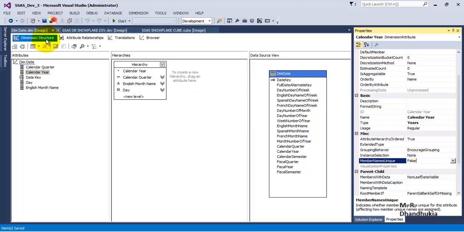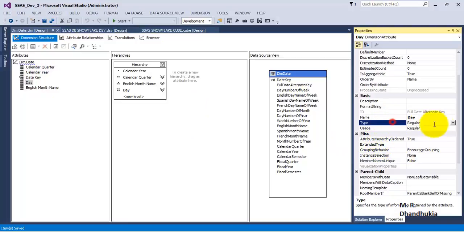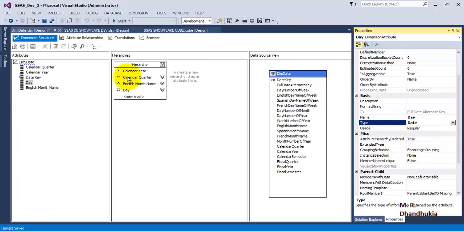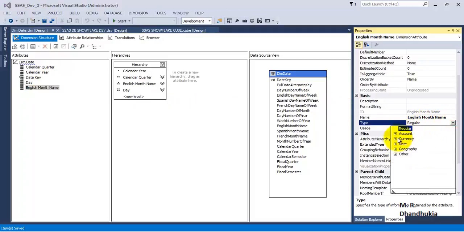Now let's go to day, and change this type from regular to date, calendar, date. Now let's go to English month name, and change this type from regular to date, calendar, months.